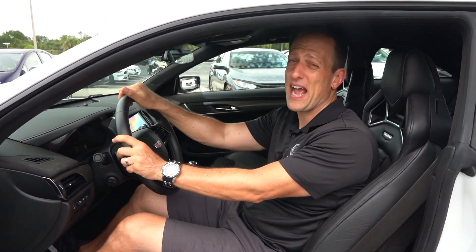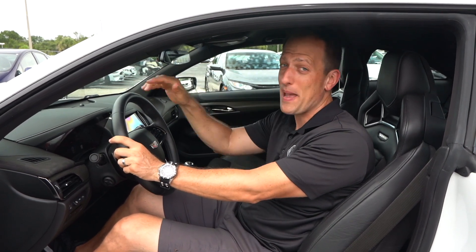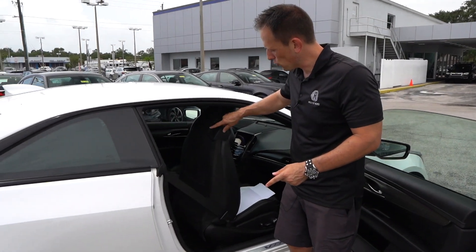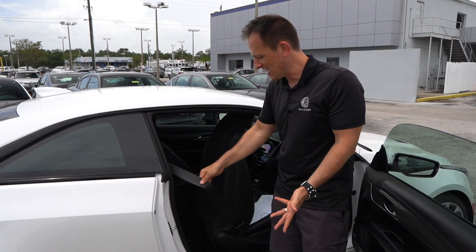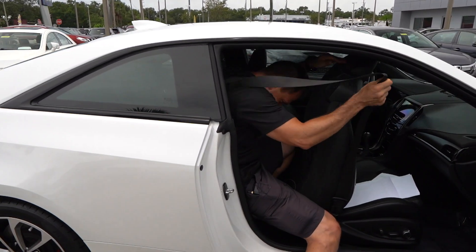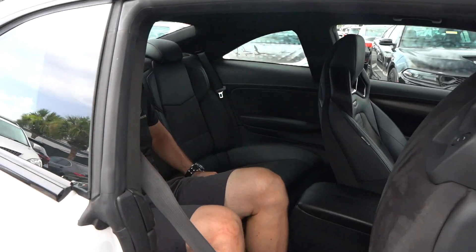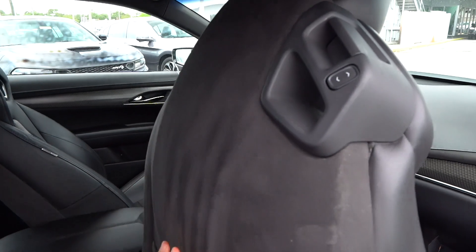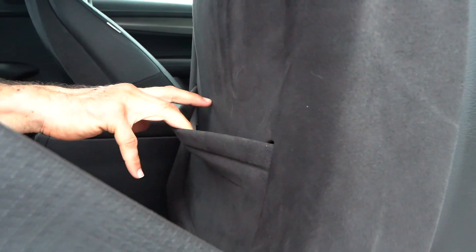Even though it's a two-door, it does have back seats. Let's go ahead and see how nice the back seat is in a two-door Cadillac ATS-V. What's nice is you do have seat operation controls right at the top to slide the front seat forward — remember, it is a power seat. I'm going to squeeze on back here. For a six-foot tall person, yes, I'm kind of having to lean over a little bit, but besides that I've got plenty of room. They give you two cupholders here, and you do have leather and Alcantara all the way down the back of the seat — one-piece back with a small little pocket. This is where you're going to have your passengers keep the pink slips after you race people and take their cars from them.